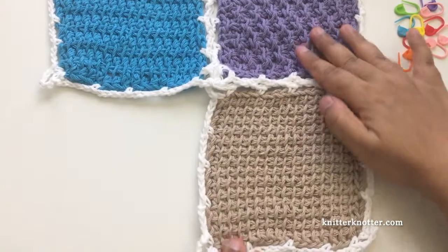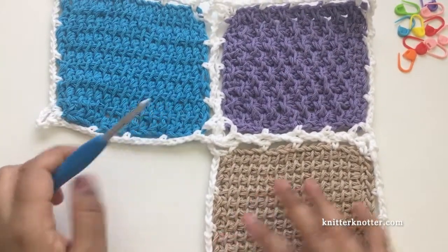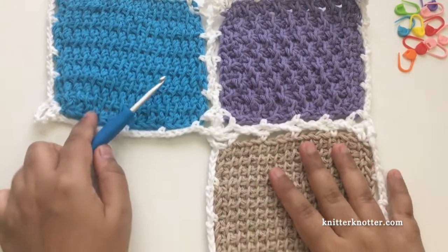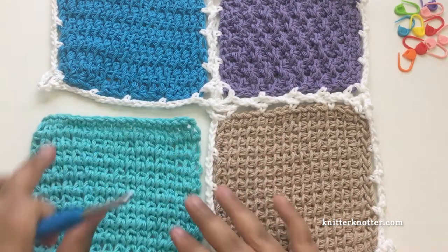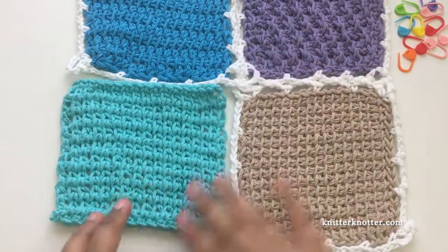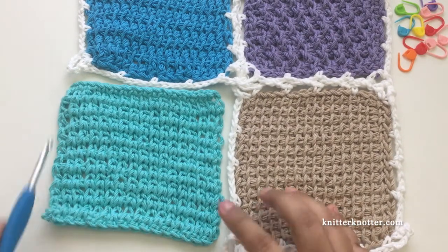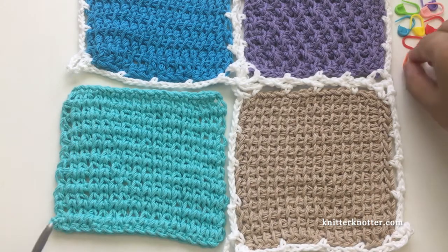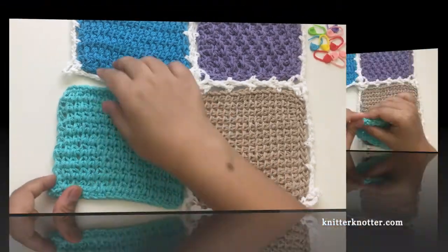This is how it's looking after joining these three squares. So you see that there's only one edge joined here, one edge joined here, and you can see this center forming nicely. And now I'm going to join this last square right here. In this one, there'll be two edges that will need joining, and these two will be the regular braid. So I'm going to prep my square first, and I'm going to start making my stitches from here.